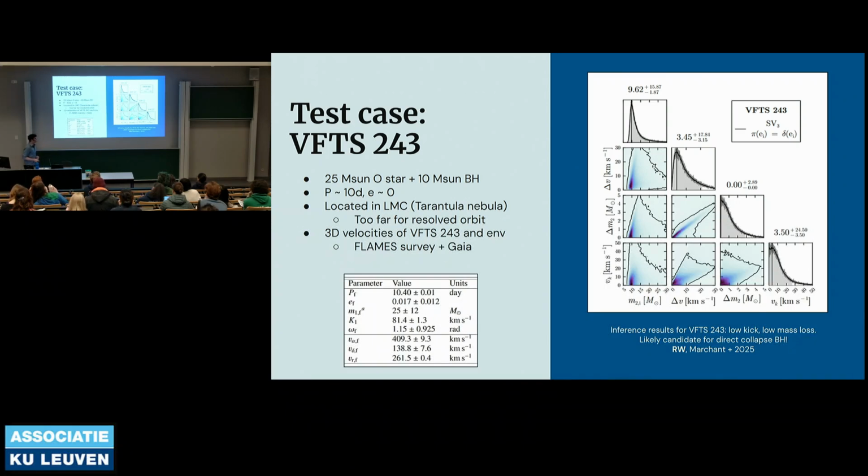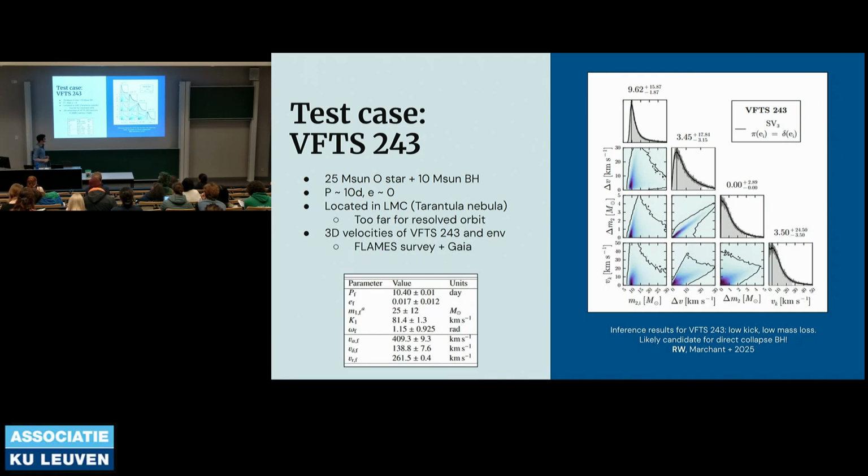There's evidence for this in the fact that the eccentricity today is 0. Again, it's very hard to get to a 0 eccentricity if you have any substantial kick or mass loss, or if you started with any eccentricity. It's not impossible, but you have to fine-tune the angle of the kick, and it's considered very rare. So there's some strong evidence for this particular system of it having circularized prior to the explosion.